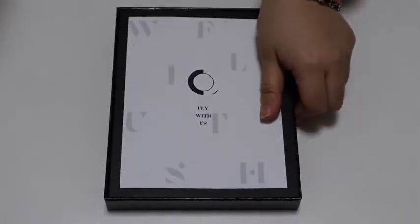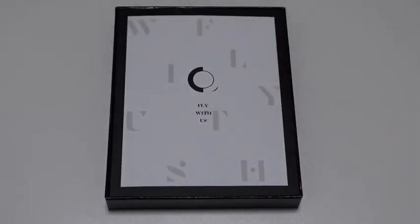Time to open what's inside. That's the booklet. I'm telling you that this is a part of my first ever recording for an unboxing video, so sorry for the low quality.